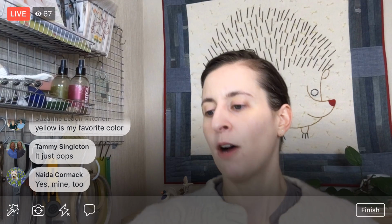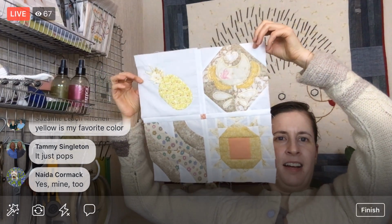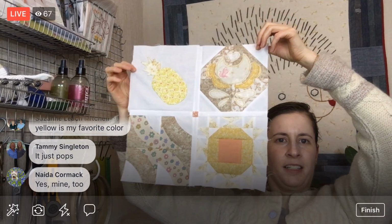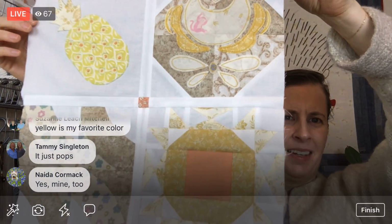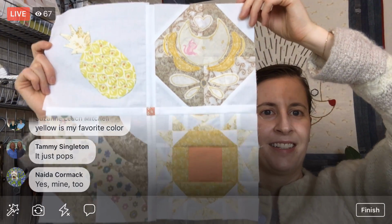But awesome, guys. Oh, here's the block, if you wanted to see. These are the 4 together. I think they look awfully cute. I like it. It's always fun to see everything one more step on its way.